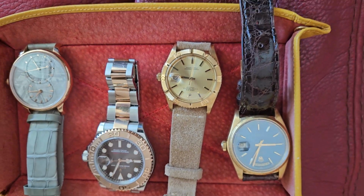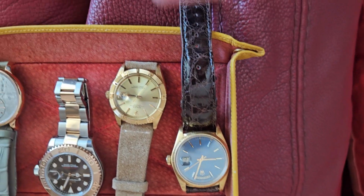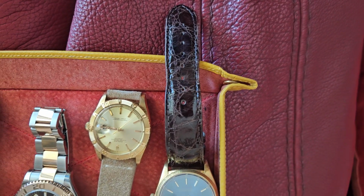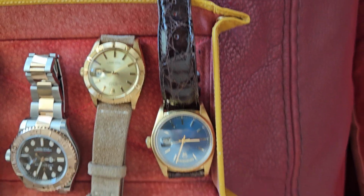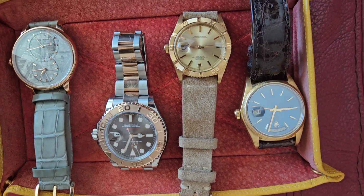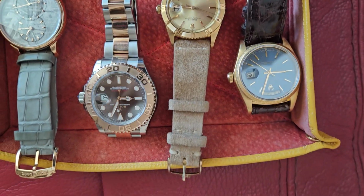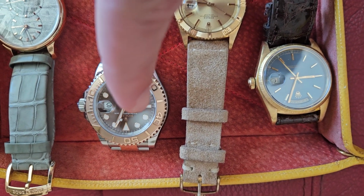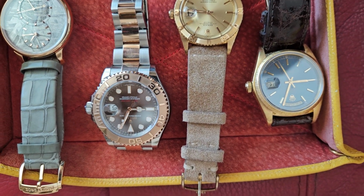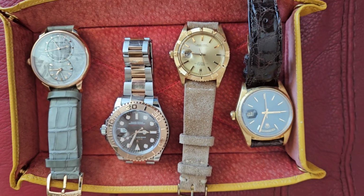And that's the thing with Rolex. You can actually swap out dials on some of the more popular models, like the Datejust, all that stuff. Dates, not the Yachtmaster. That only comes with really two dials. Obviously, you've got to make sure that the dial color and the indexes match the hands and all that stuff if you're going to do that.